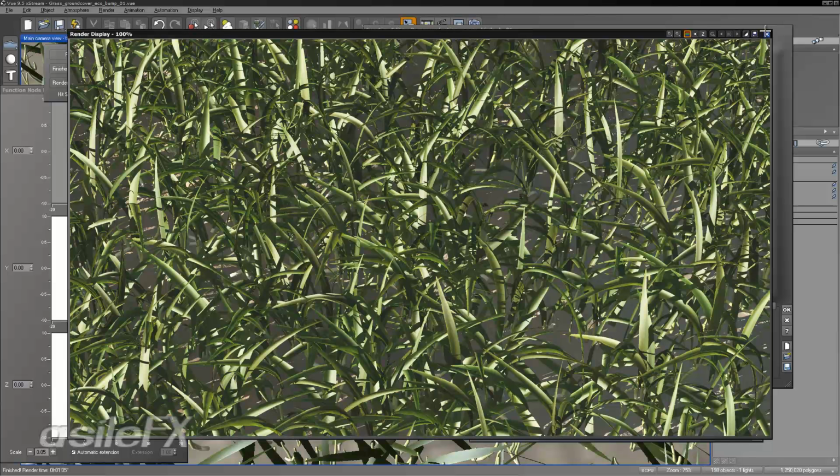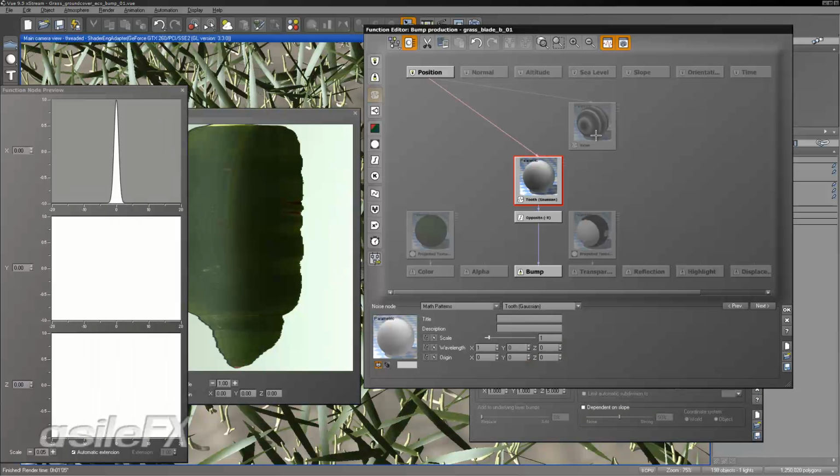I do want to note that because I already had the other noise selected when I created this one, the wavelength of Y and Z were set to 0 to match the other one. So if you were to close out the function and then open it and create a new noise, those will not be applied. So make sure that that also has the Y and Z set to 0.